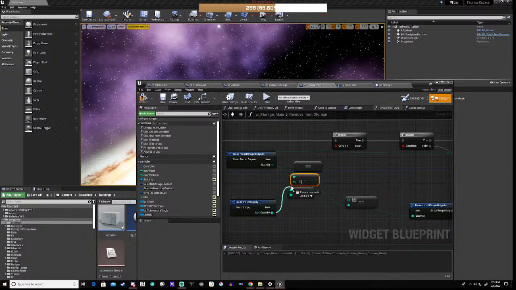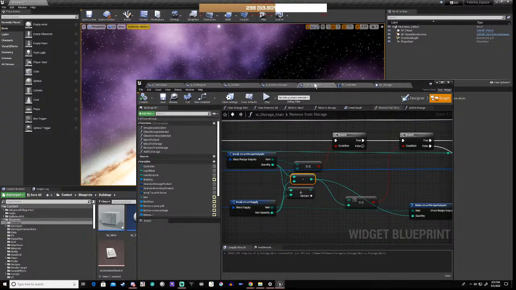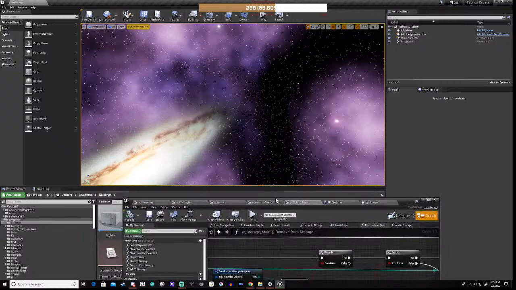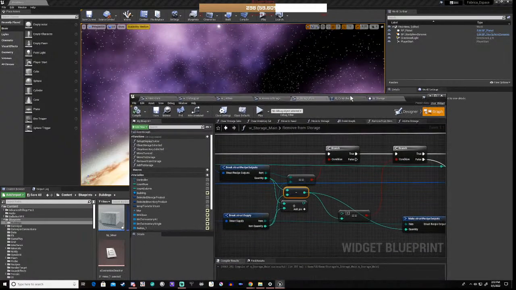And that goes in there, and that goes in there, and that goes in there. And we save that. And we delete the other one out of the way.